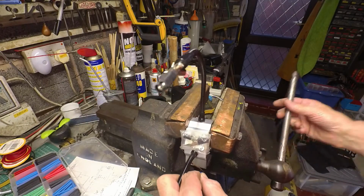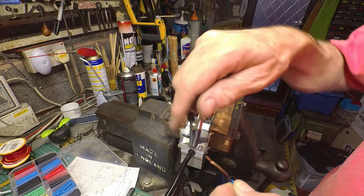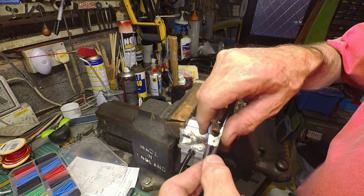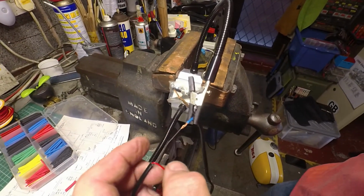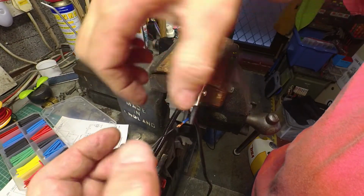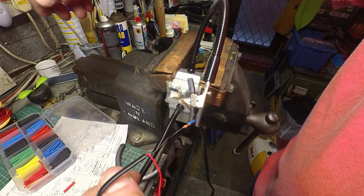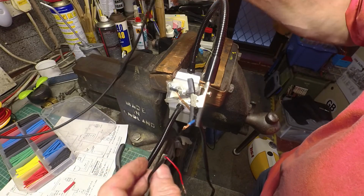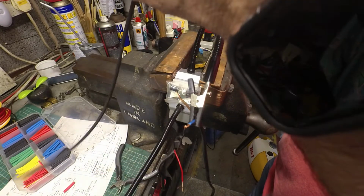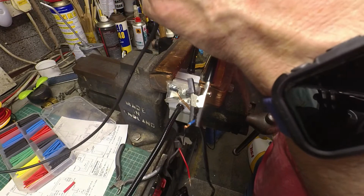So my cunning helping hands type gadget. So you can just grip one side and then you've got perfect access. Still got my heat shrink on, yep. Iron is up to temperature. Let's just, where's the solder? There we are.